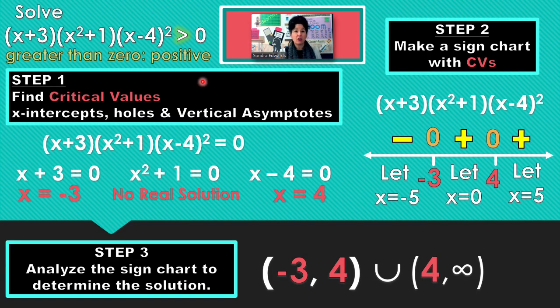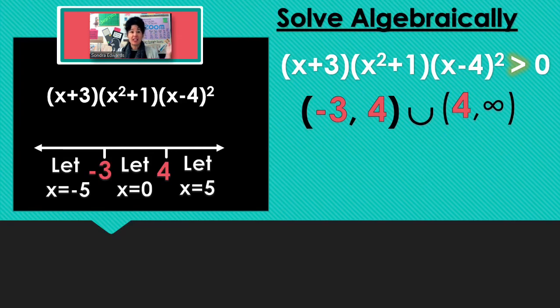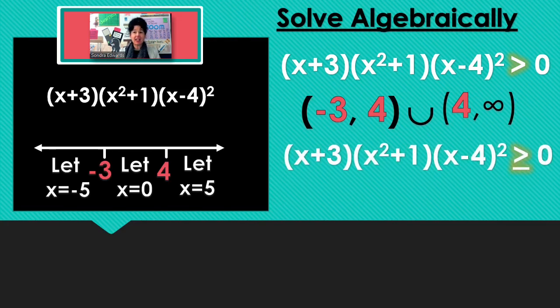Okay, we're now going to use essentially the same problem so that we can analyze the sign chart a couple times. Instead of just greater than 0, let's change it to less than or equal to, greater than or equal to, and see what happens to our answers. Here we have the inequality that we just found the answer to, and the sign chart that we created for this inequality. And let's use that sign chart to answer this next one, because we would still be creating the same sign chart. Greater than or equal to.